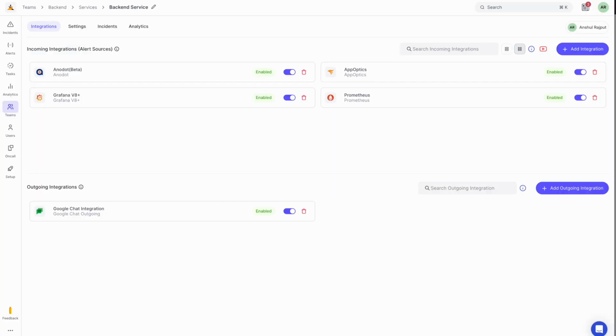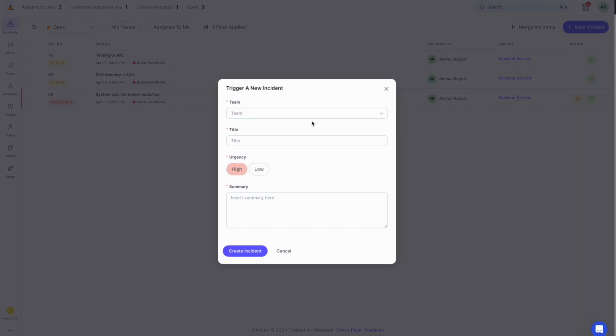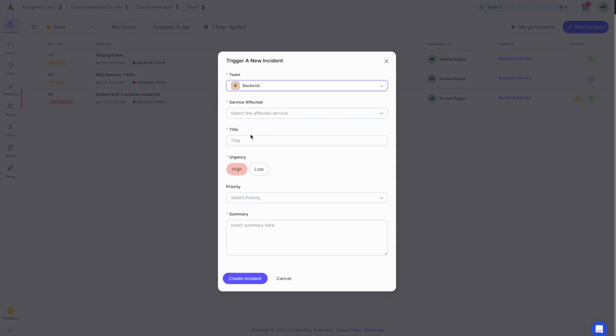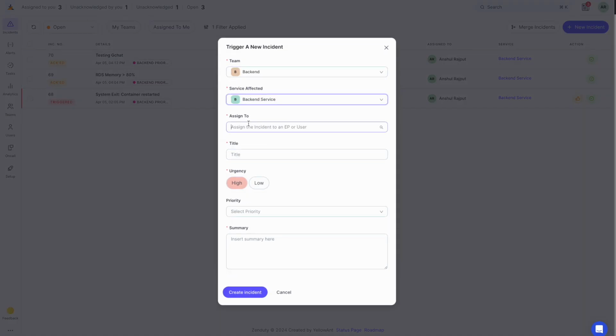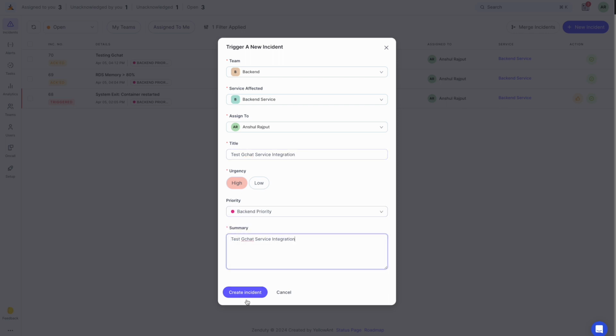So now let's create an incident in the backend service. Backend service, assigned to Anshul Rajput, test GChat service integration, and priority.